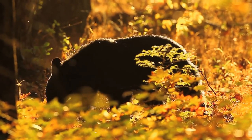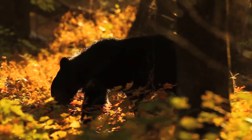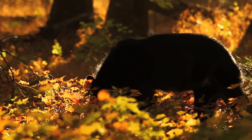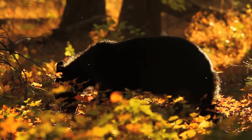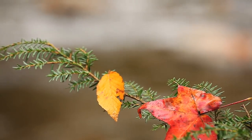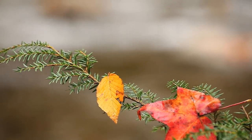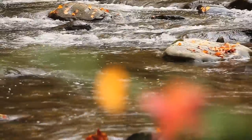You can do some really cool things by being able to manual focus. Number one, you can film in a thick area that has a lot of trees and sticks in the way and film the animal as he's going through brush without, say, autofocus trying to jump on and off. Once you get more advanced, you can shift focus, where I focus on one subject and then shift the focus to maybe a subject behind that, and it really draws the viewer into your video.